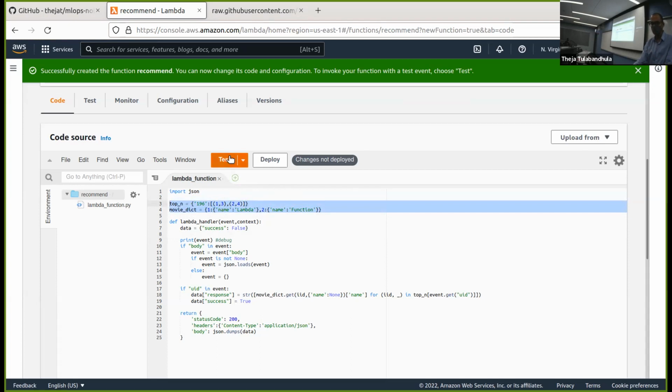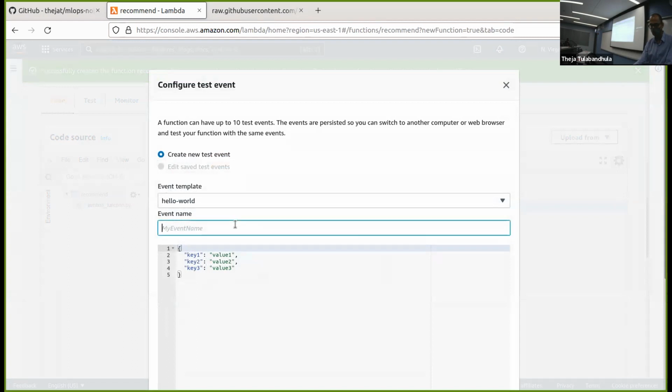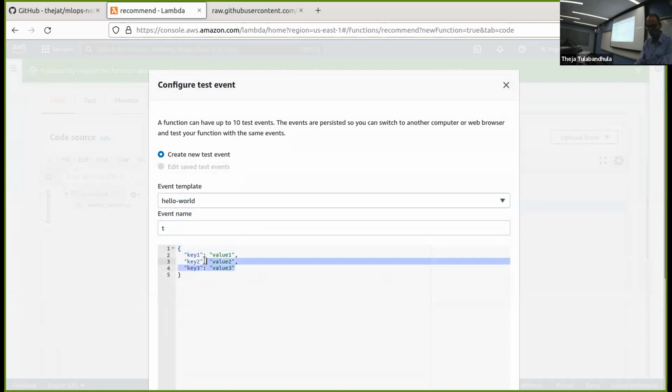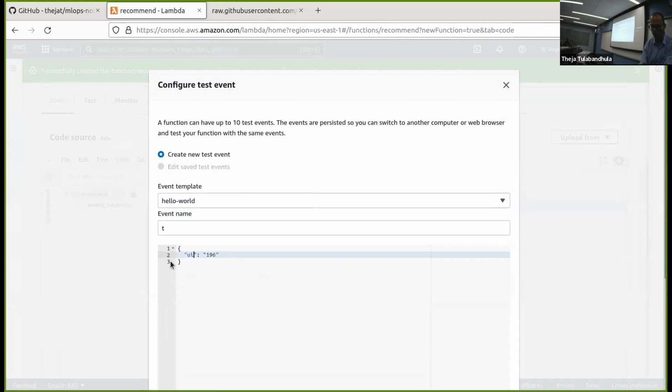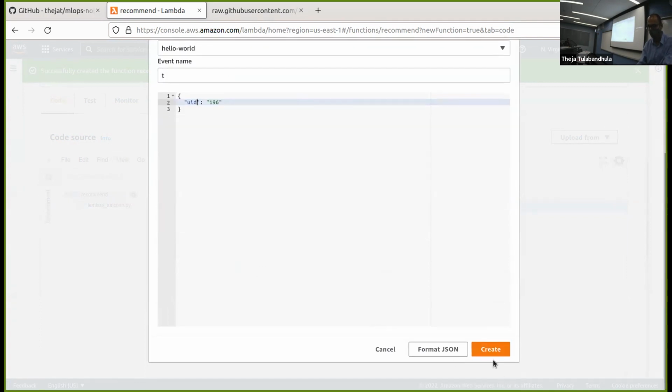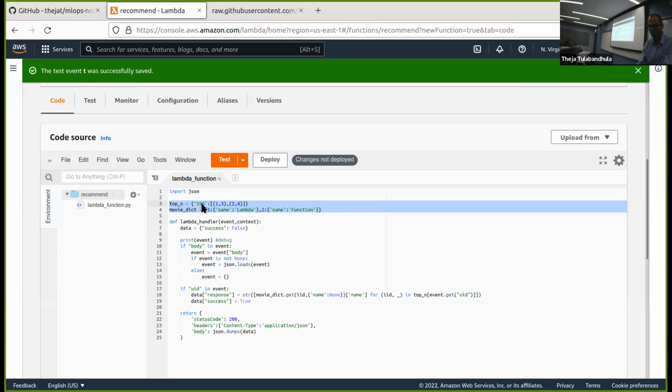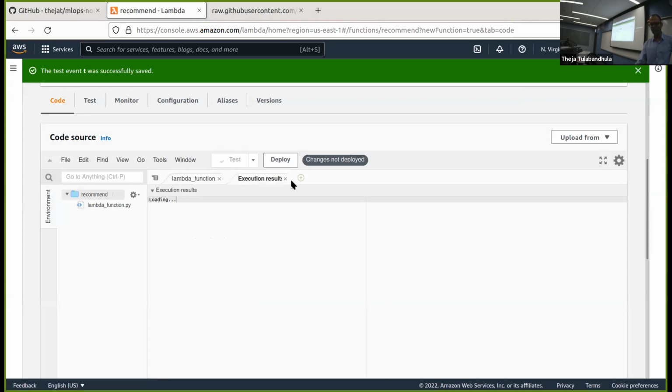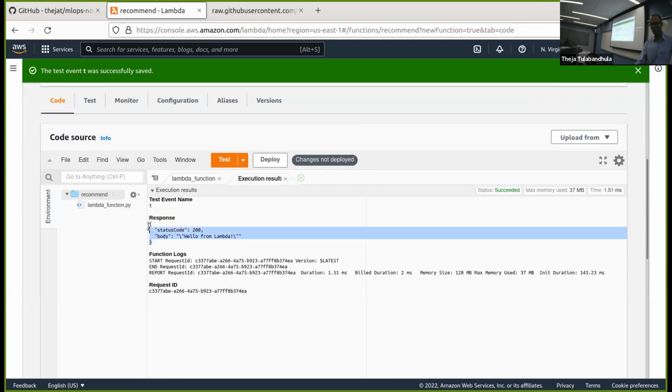So if we test, okay, test one, and we just pass in 196. Yeah, 196 is the only user ID here. Okay, so this is the response you get.